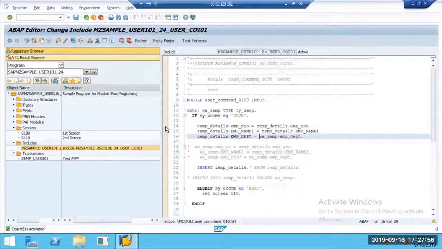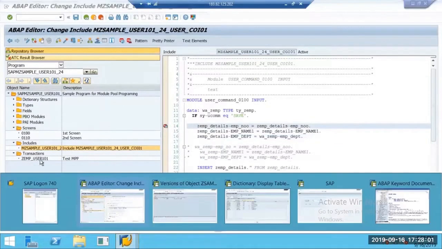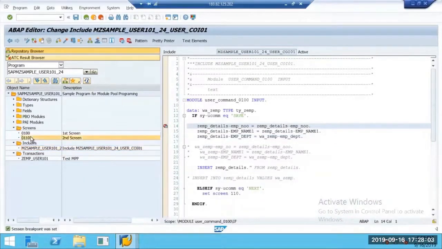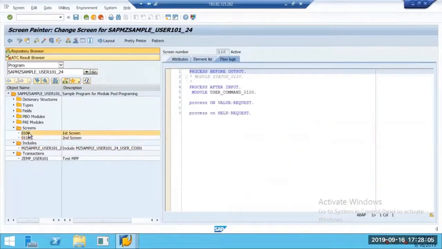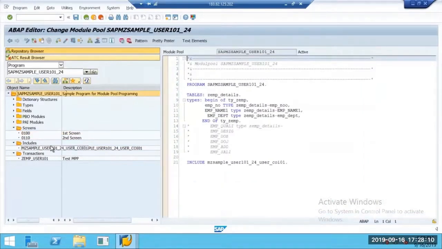Okay, put a breakpoint here. Just check once whether everything is active or not. Yes, it is active. So you can run the transaction.